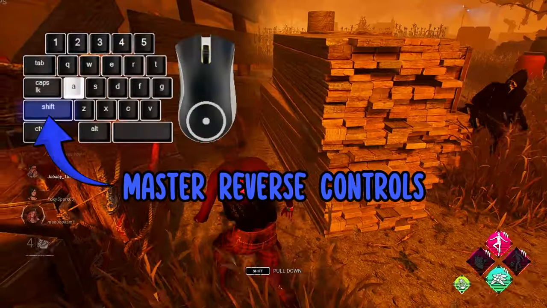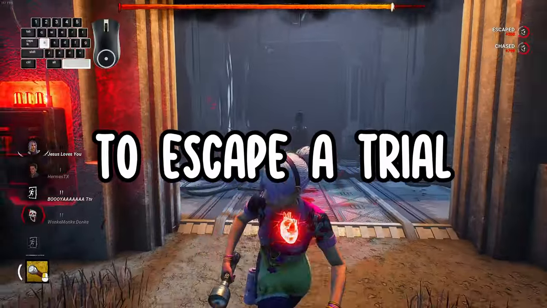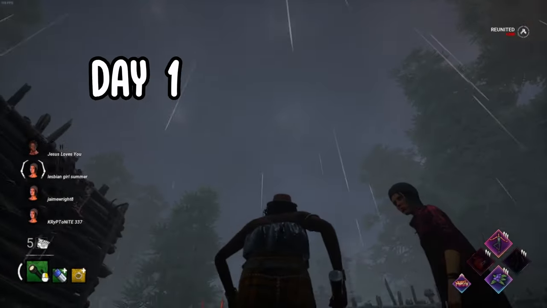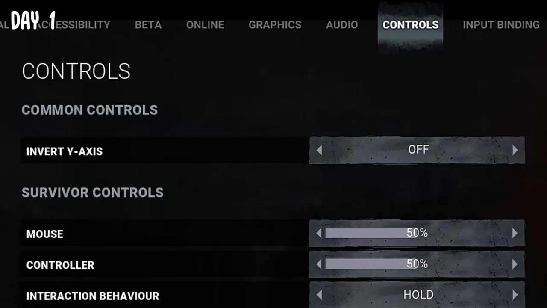I attempted to master reverse controls in Dead by Daylight, and I have given myself 1 week to escape a trial on reverse controls while using no mitten. So I started off day one pretty easy and just tried to ease into the new movement set. The first setting I reversed was the Y axis, which basically just flips your up and down camera movements.